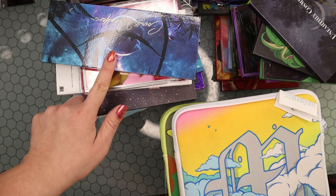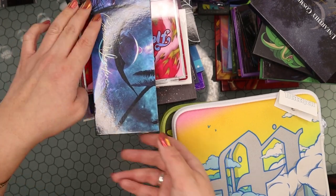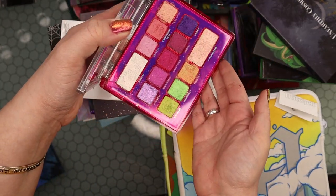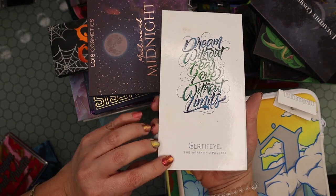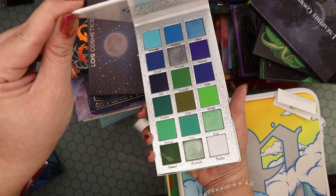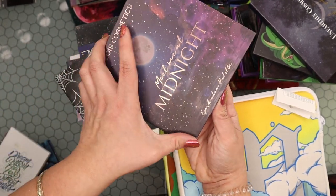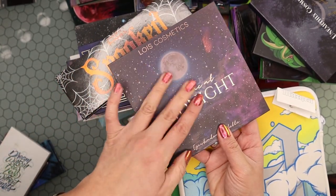Getting into my one-off palettes. The Cosmic Wonderer from Terra Moon is so new and gorgeous — keeping. The Clone collab with Emily Violet Marie is an all-shimmer palette — keeping since I like the shimmers. The Affinity 2 from Certify I'm finally parting with — have a lot of green-blue palettes and haven't touched it in a long time; it's old. The Meet Me in Midnight palette from Lois Cosmetics is also going — wasn't my favorite formula.